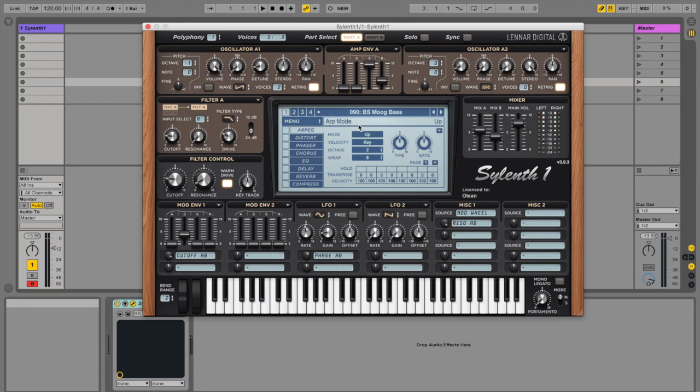Something that I should say up front is it doesn't matter if you're not using Sylenth1, because you can do this in any subtractive synthesizer. So subtractive means you're working with filters, and if you're using a synthesizer, chances are it's subtractive, unless it's an FM synth like Operator or something like that. But just Google real quick what kind of synth your synthesizer is. You should know anyway, and then you're good to go. So the basic setup, let's just initialize this real quick.